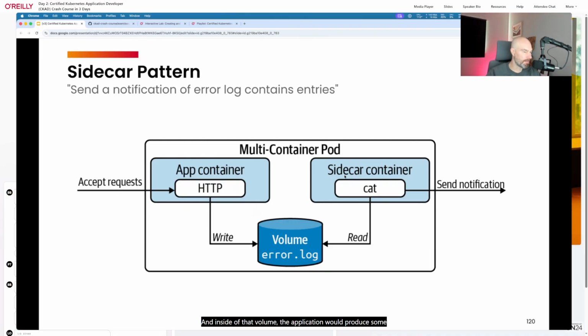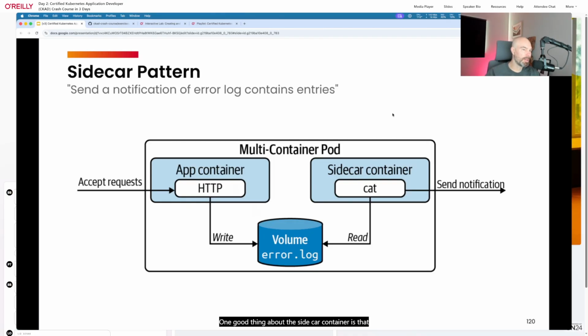And inside of that volume, the application would produce some log files, potentially some error messages that we wanted to capture from the application. And we want to basically inspect if any errors had been produced or potentially based on certain log levels. And then based on that, we will want to send a notification.